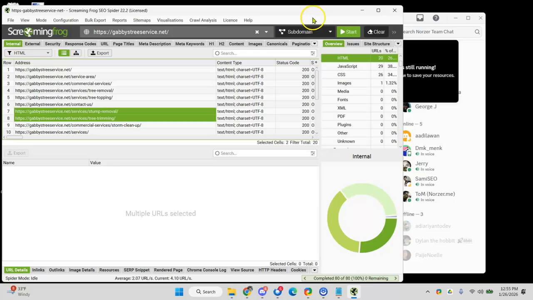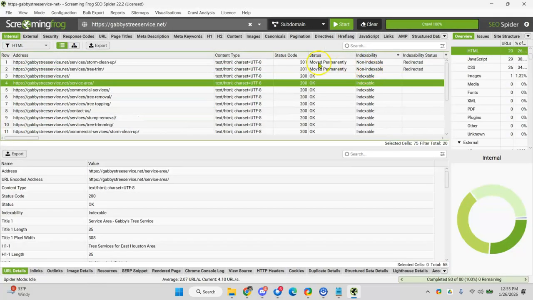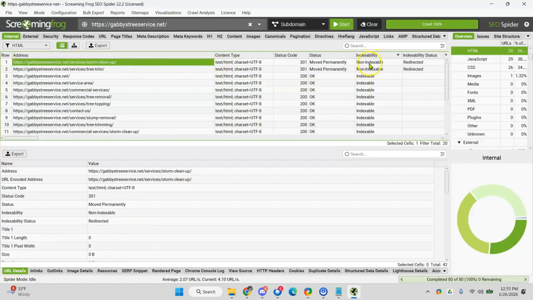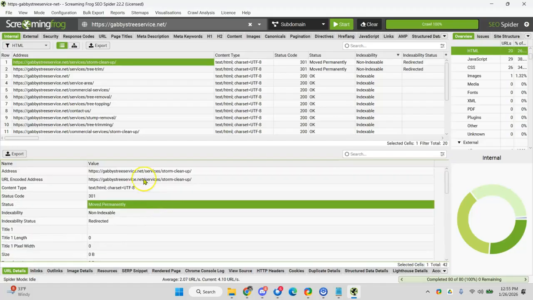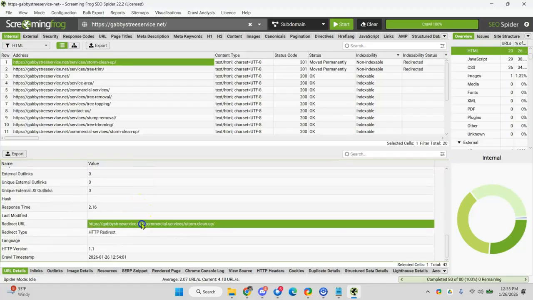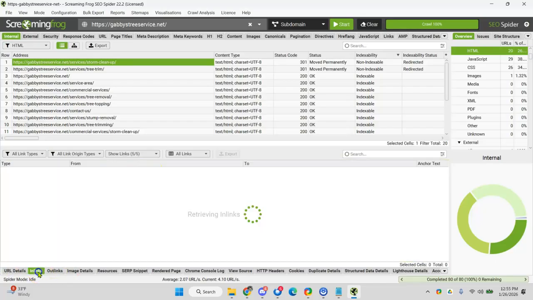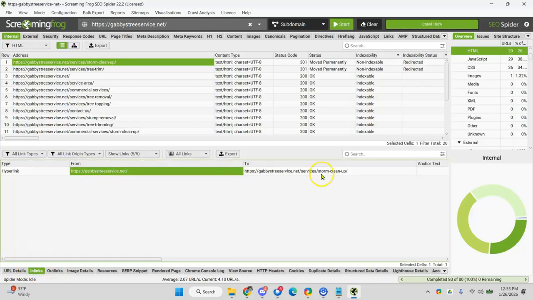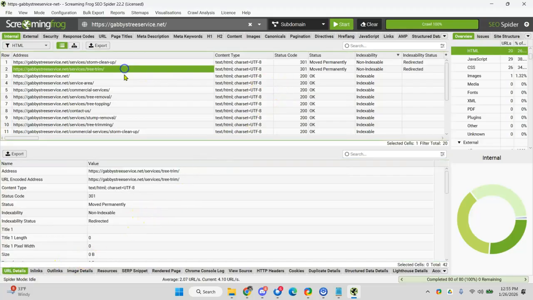So the first thing is, is it indexed? Come here, there's a column to determine that. Click on here to sort it, non-indexable. And this is non-indexable because it's a redirect. So that's fine, it's moved. If you go down here, you can see it's permanently moved and it goes from here to here. That's fine. But what you would do, and I'm going to make a note of this, is go find out where this old URL is, and you can find it on here. So it's on this page, on the home page, and just change the redirect so it's going to the new page. There's no reason to have a redirect. And this is also a redirect.